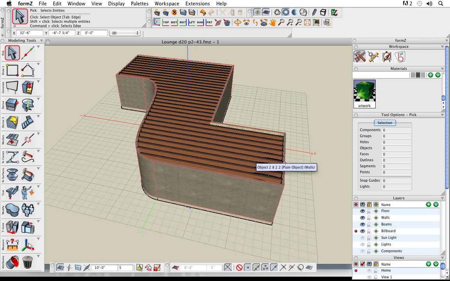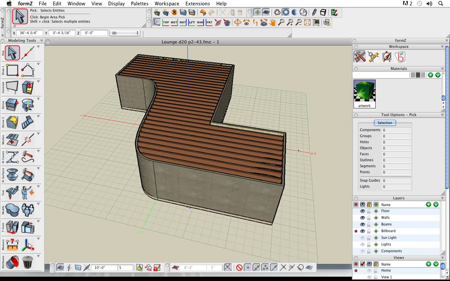And now that we've got a basic understanding of how the materials work and how we can texture map them and control the size on our objects, let's talk about another integral part of the rendering and visualization process, and that's lighting. There are all sorts of new features and techniques in Formsy 7 to speed up and make it easier to light your scene.